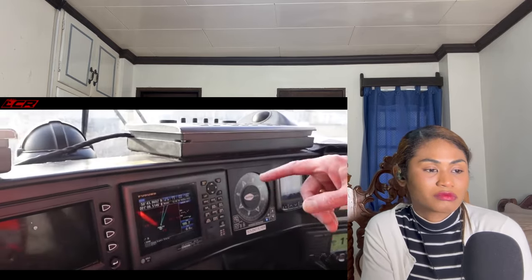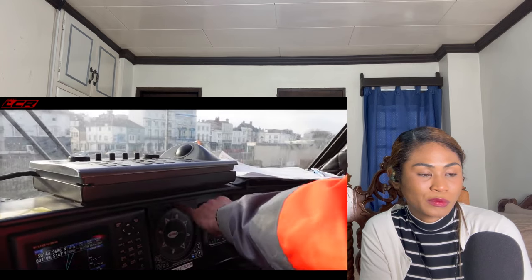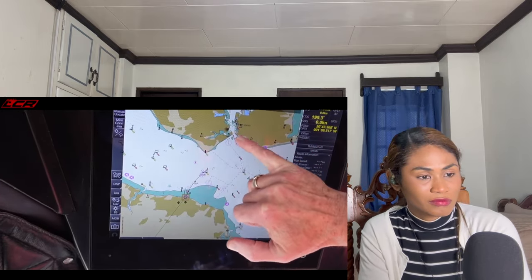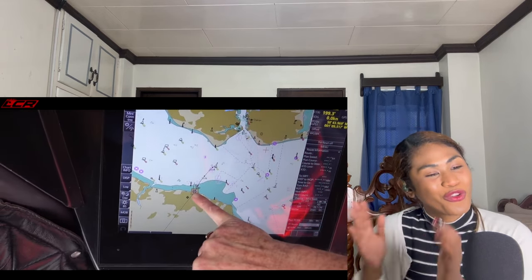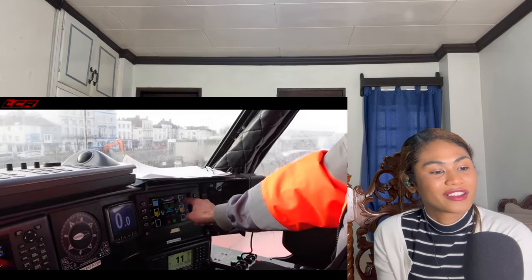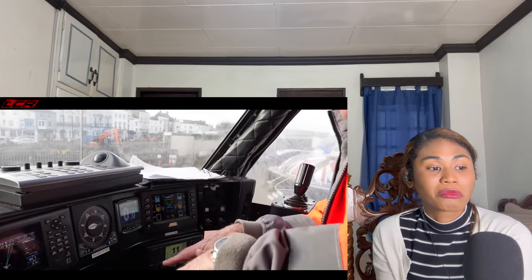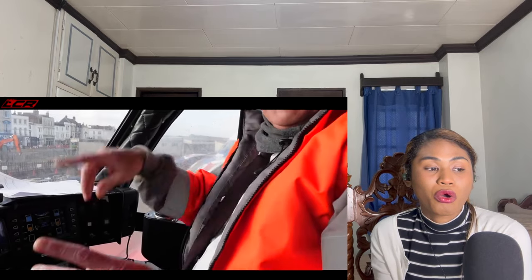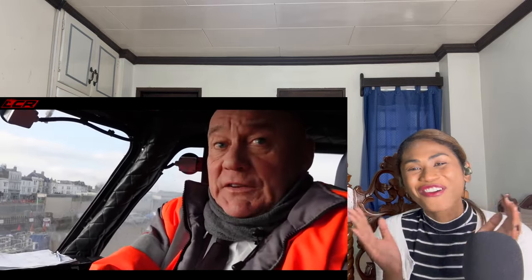There's DGPS showing position, track, and time, supplied by four atomic clocks in outer space — so nobody can argue with the time! Marine compass, radar panel, and an ECDIS — electronic chart display — showing the Isle of Wight, Gilkicker, Portsmouth Harbour, and our position and track. There are also four ballast tanks: I can put water in them and move it around the craft using a joystick-style control to adjust trim.